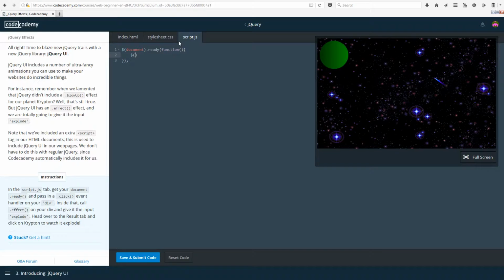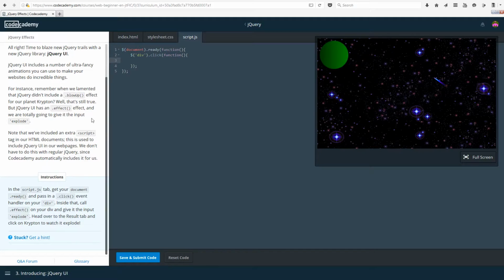So I'm guessing it wants us to do it on the document. That needs a semicolon, and again, function, like most things do. And handler, oh, on your div. Okay, fair enough, that's quite easy to change.